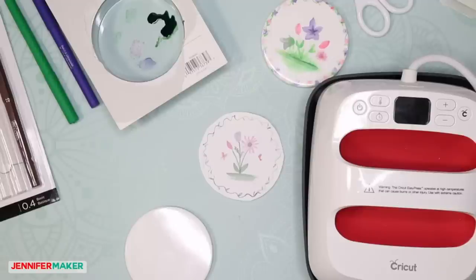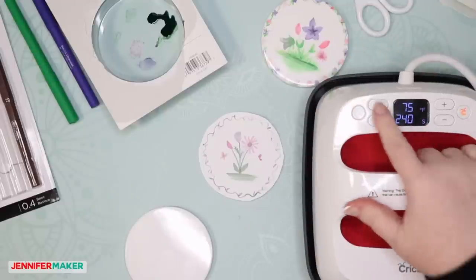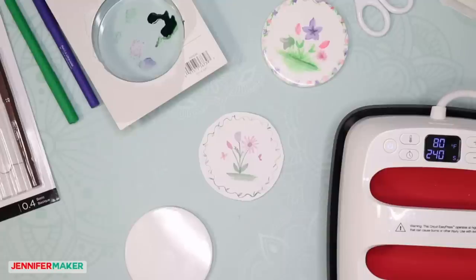So Cricut has a heat press guide, which will always tell you what you need for the Cricut Easy Press that you have and for the material you're using and everything. So I'm using the Cricut Easy Press 2, and we're using the infusible ink pen and marker, and we're using the ceramic coaster. All right. So it says to do it for 400 degrees for 240 seconds. All right, so let's turn this on. 400 degrees for 240 seconds. So that looks perfect because I did one yesterday. So it's already set. So let's let that warm up.